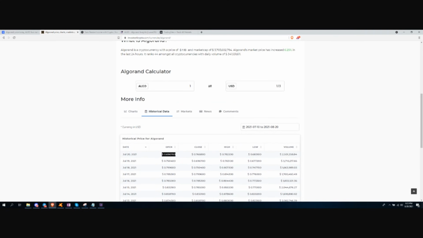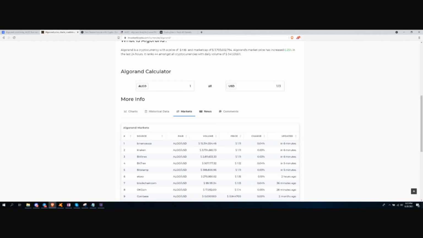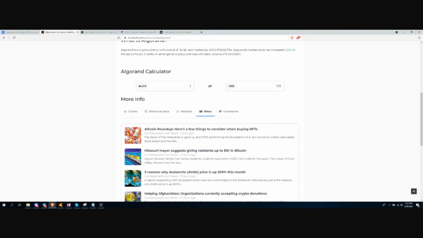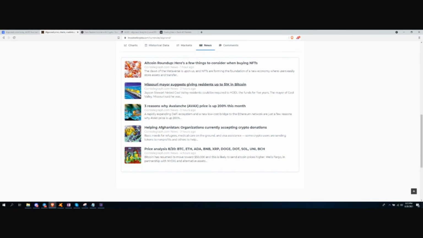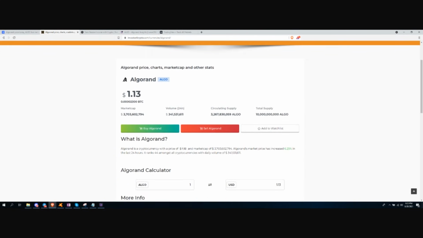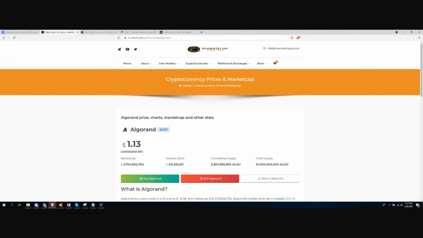But also another thing to look at, like I always say on the website, you can also look at the social medias. Well, this didn't have any social medias, but you can also look at the news on it. Just at the Vesto Crypto website, it shows all the news when you go to it. Unfortunately, but that's one way to look at it.